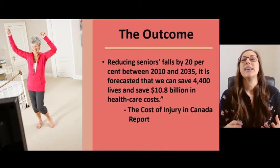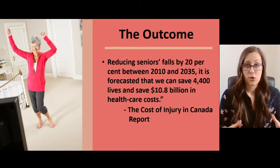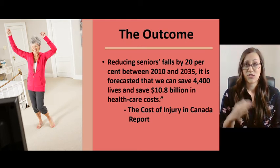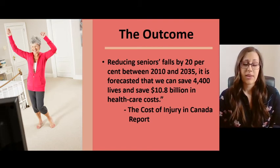So please, if you are the leader of an organization, if you're supporting recreation or fitness staff, check in with them. What are they doing to help us decrease the number of falls? And we're only trying to decrease by 20%. I've seen organizations where they want to decrease the number of falls by 50%, to 0. These are big, lofty goals. And if we do that, we can really help a whole lot more.